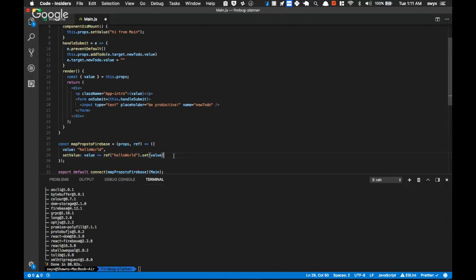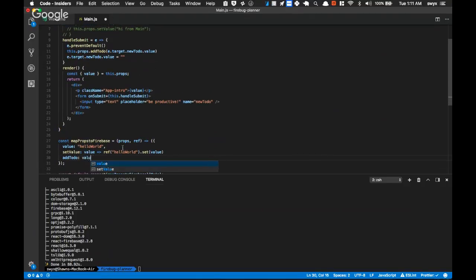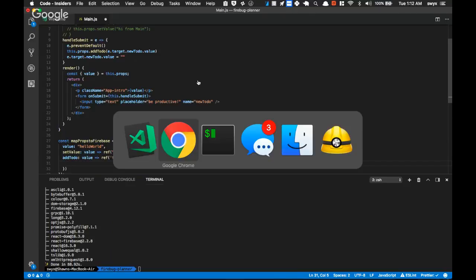I do need to define the value. Let's comment this out because that was just for demonstration purposes. And then I need to define a value over here. So I receive a value, right? And then I say store it within to-dos. What is the structure of my to-dos? That's where I should probably define what's in the to-dos and what is not in the to-dos.